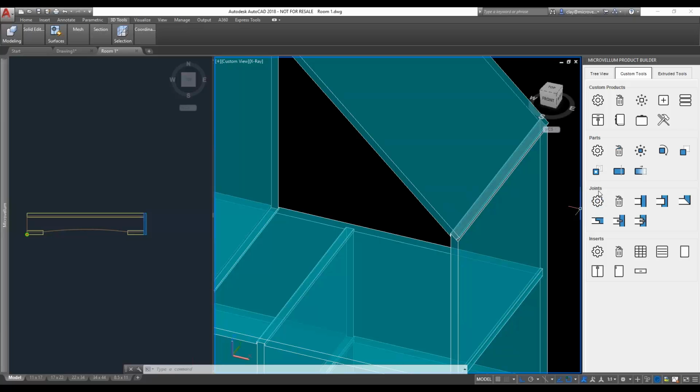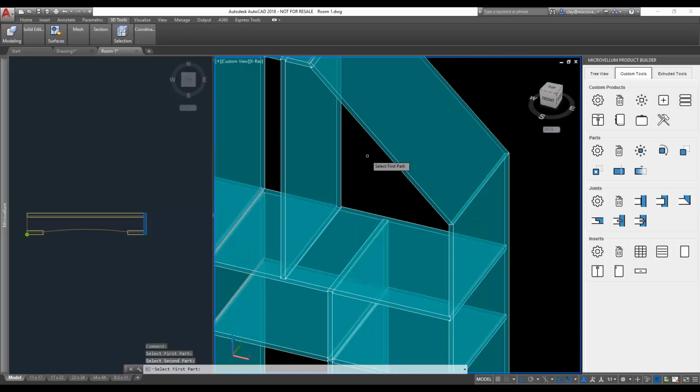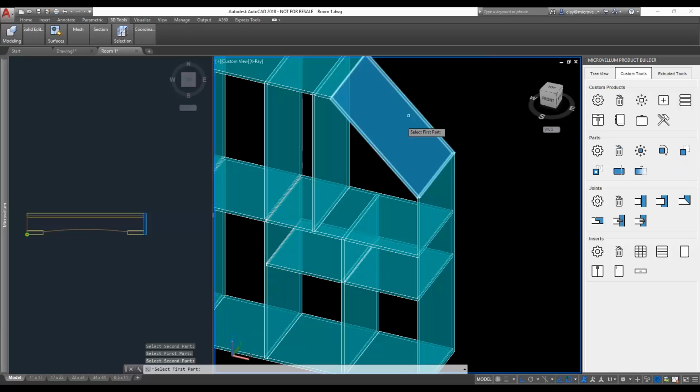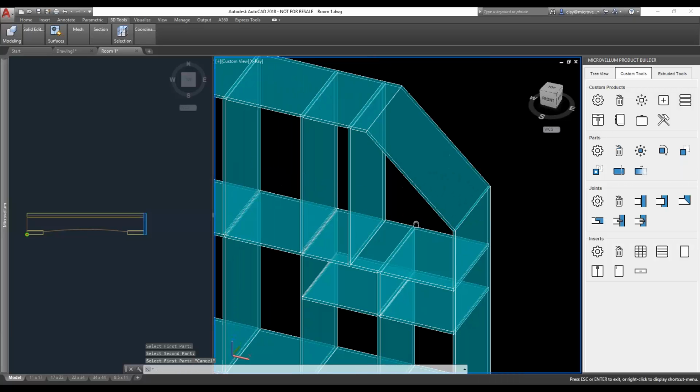So this is our joint options we're going to look at. Here's where I was mentioning we have the ability for butt joints. We have dados, we have miters, we have half laps, doweling, and then even dado and doweling at the same time. We're going to choose this option here for miters, and we're just going to fix this corner up. There, and that works out just as we'd expect.